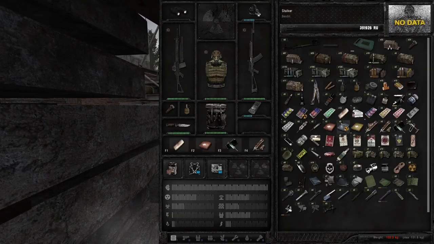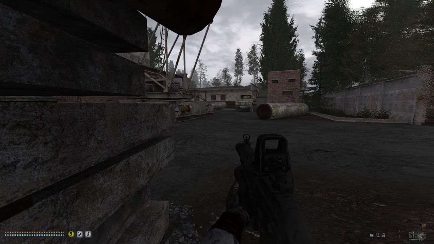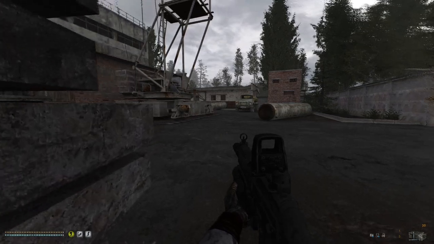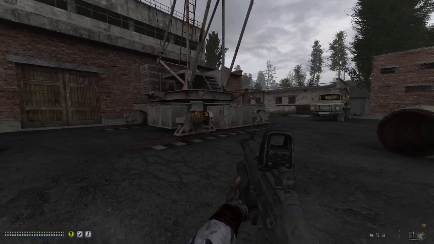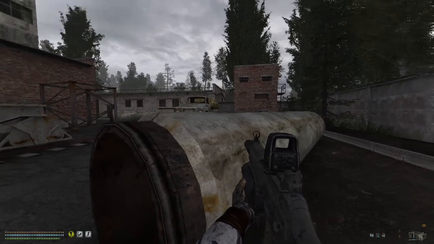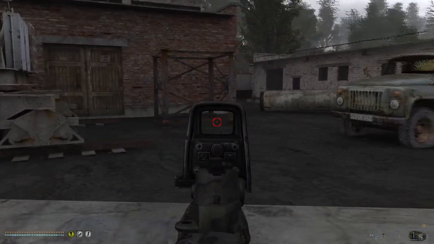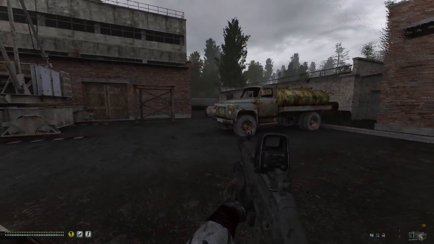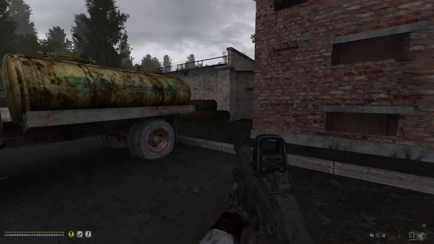I can also pop a caffeine pill right here. Just kind of help me out a little bit. Take a little sippy sip, IRL. Delicious. And see who's over here. Again, the random encounters in the game. So who knows what those footsteps could be. They're not coming up on my advanced PDA, so I would probably assume free stalkers back here. Residual military.